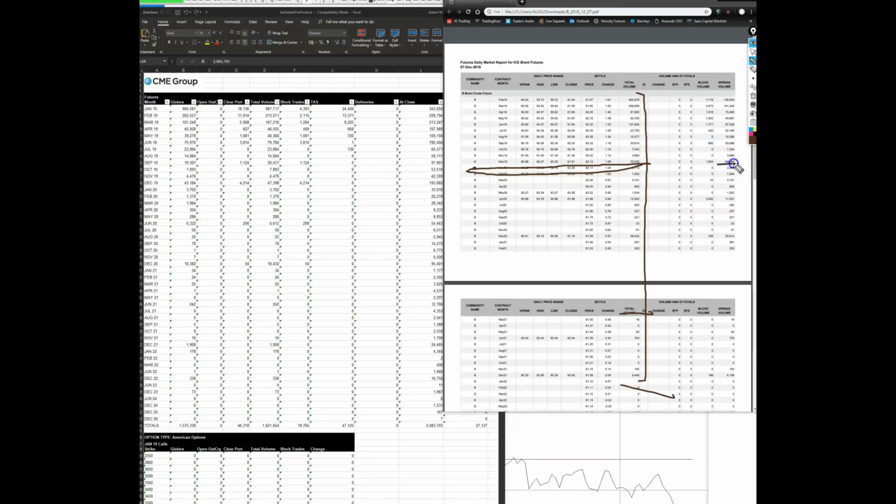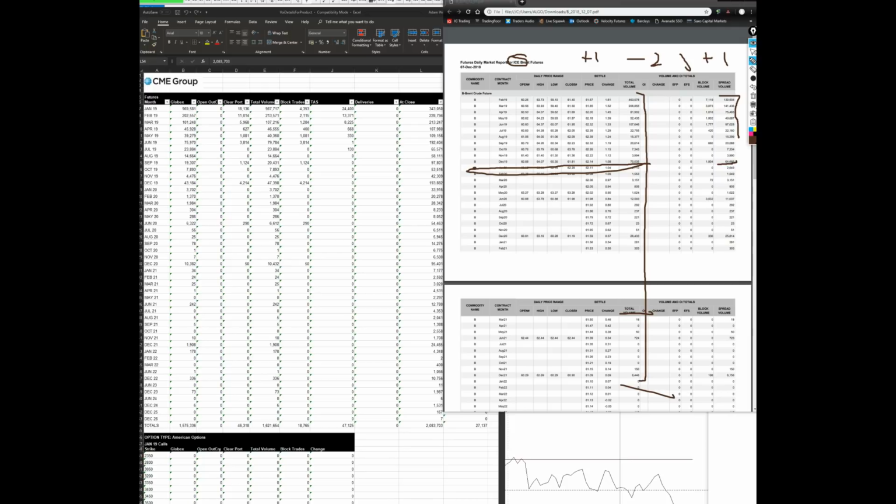And then this is the spread volume as well. I separate the two, and I'll explain the reason in one second. This is the volume that's done as a spread. So this could be somebody, for example, buying one February and selling two June, and then buying one more, I don't know, it could be September. All that counts as spread volumes, what a lot of people are doing. So you can see the percentage volumes.